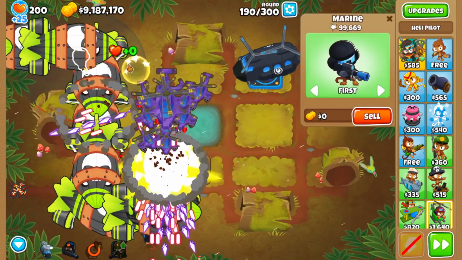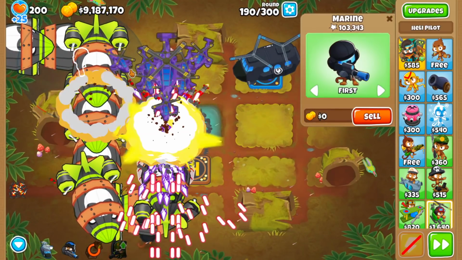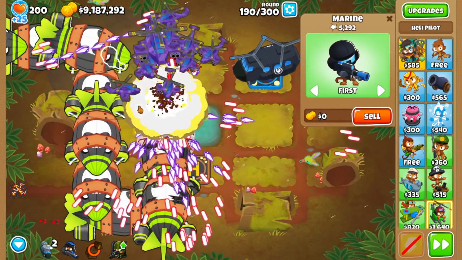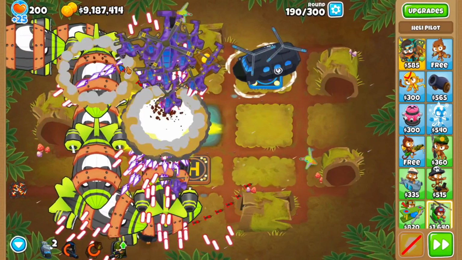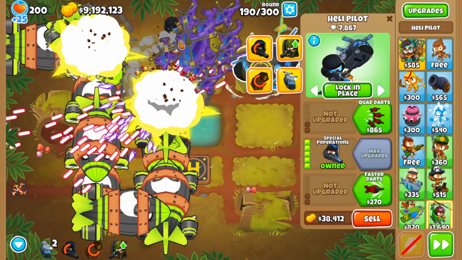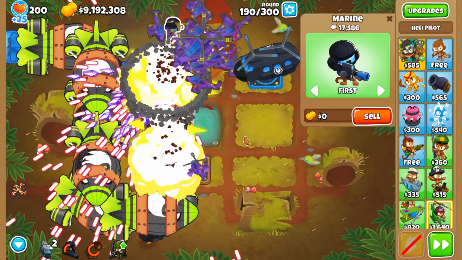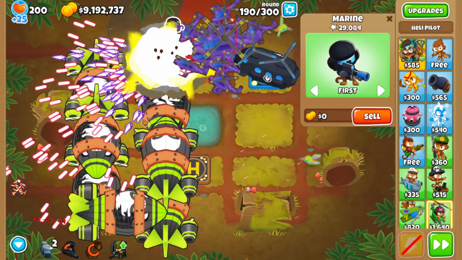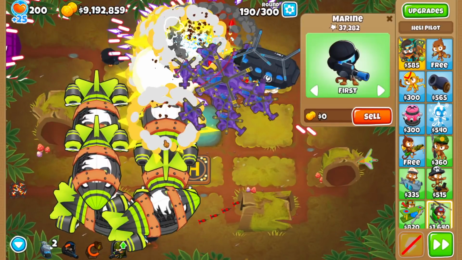Okay, so while I was busy watching the Heli Paragon shred, I noticed that the Spawn Marine actually does a little bit more damage. Because this is the Marine from the normal Chinook. This is the Marine from the Heli Paragon. As you can see, it already out-DPS'd it despite being in a really bad spot. So maybe there is merit to dropping it.